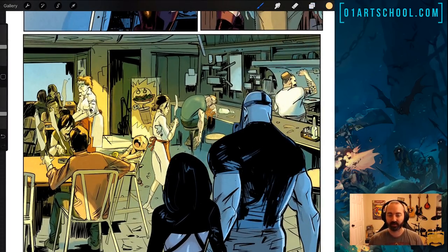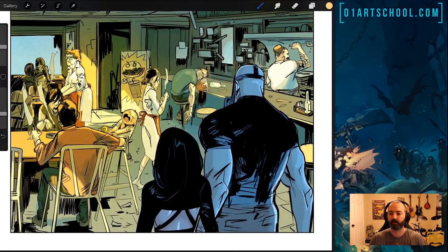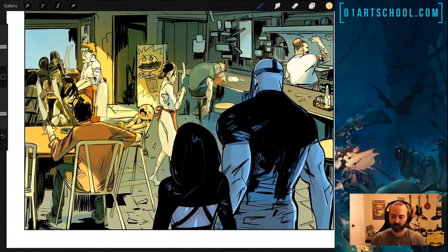I always get asked about brushes. Brush use doesn't really matter that much, but I'll tell you that all of these were default brushes. The majority of the rendering was done on flat marker, is what it's called in Procreate. And then there were a few little highlights, like these little white rim lights you're seeing, that were actually done with the pencil. I've found that I like finishing off pages with that pencil because it's a little bit sharper, but it's got some good texture to it. And I was just really happy with how these pages turned out.